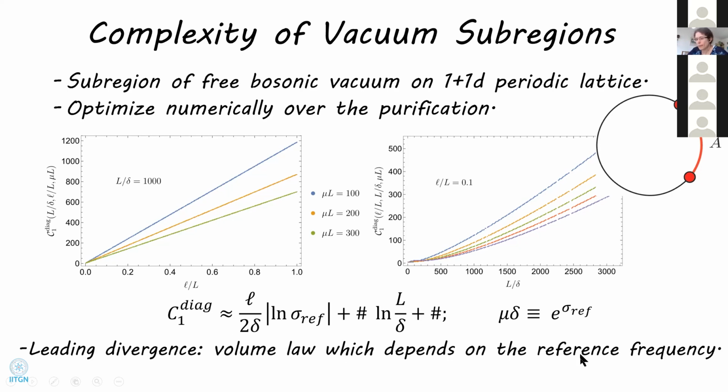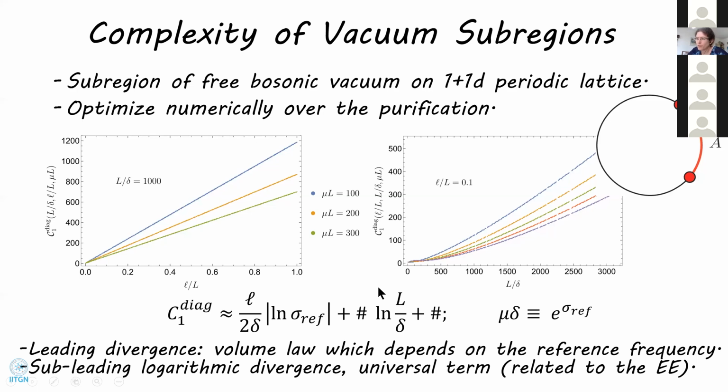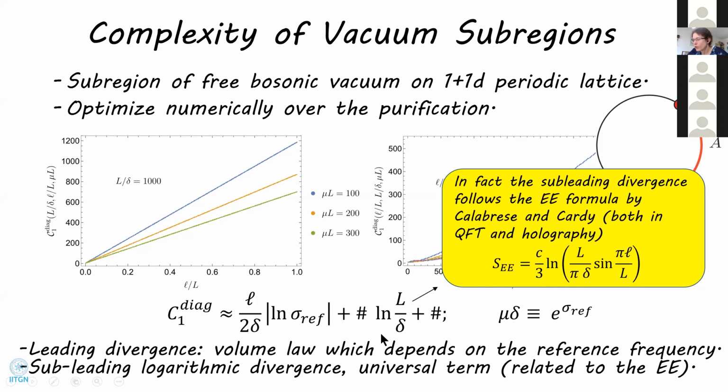So as I said, there is a volume law. And one thing that was very interesting that we discovered in this work was that if we focus on the subleading logarithmic divergence and make some more effort to fit it together with the finite term, we find the following expression. It is proportional to the entanglement entropy. It's not quite log L over delta, but from the finite part, you can extract a sine of pi L over big L, where L is the size of the subregion and big L is the size of the full circle. This is a funny looking expression, but it's very famous if we study entanglement entropy on a finite interval. So it turns out that this first subleading correction to the complexity has a very close tie to the entanglement entropy. And this appears in other contexts as well.